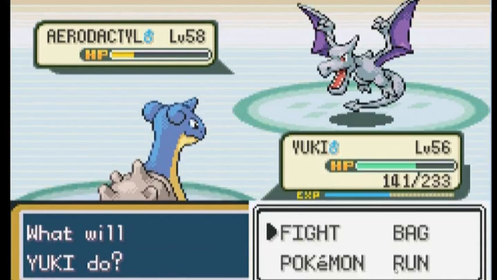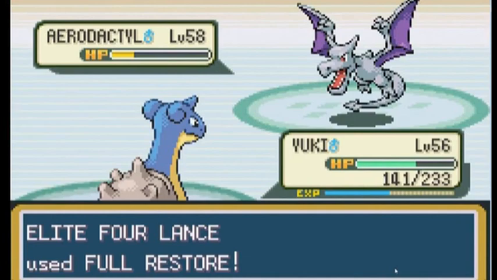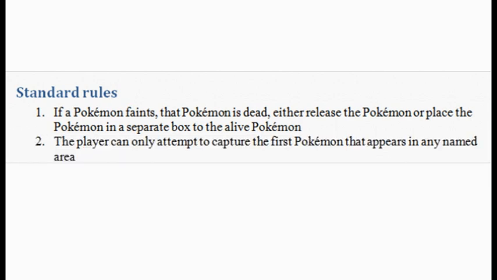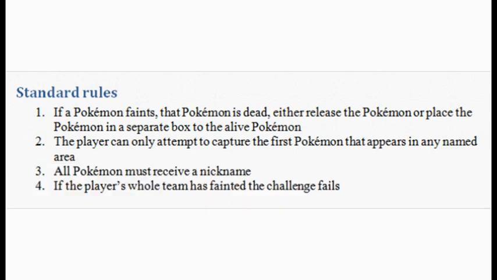A Nuzlocke challenge is where you complete a Pokémon game with certain rules that make it much tougher. The general rules for a Nuzlocke are: if a Pokémon faints, it's considered dead and cannot be used for the rest of the challenge. Only the first Pokémon encountered in each area may be caught. All Pokémon must receive a nickname. If the player's whole team has fainted, the challenge is failed. There are many variants of the Nuzlocke challenge that adjust or add rules to the challenge.